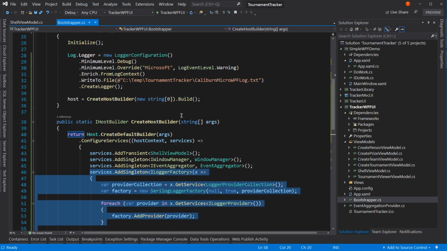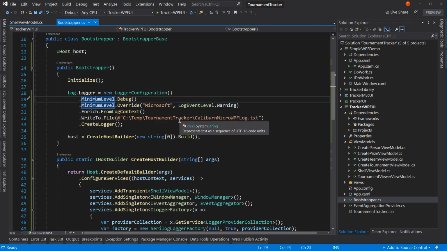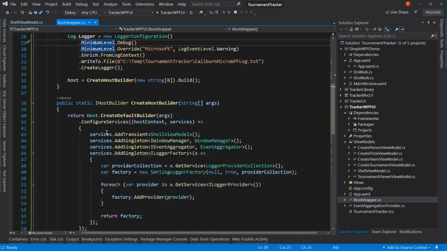Now, the one thing I don't have in this one that I'm not going to add at this point, because I don't want to add too much confusion here, is the close and flush on this logger. What we'll do is hook into the events for this shell view. When the shell view closes, we'll also close the logger and do the close and flush there.